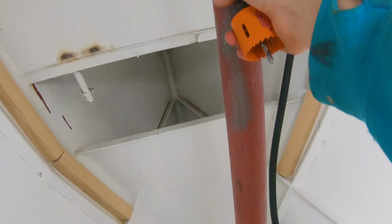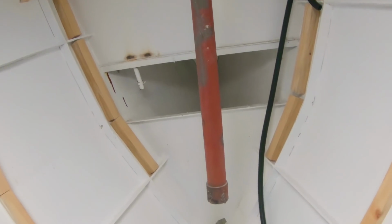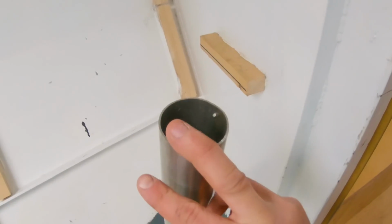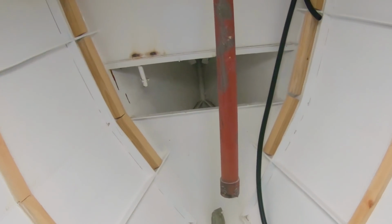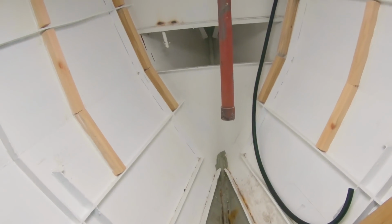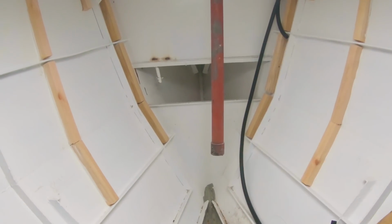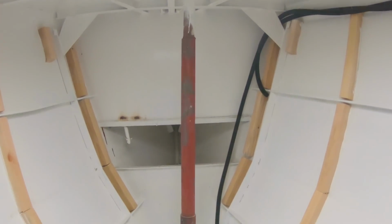And it's an old mild steel pipe. So I'm actually going to replace it with a piece of stainless. So I'll weld in the stainless pipe instead. I'm not 100% sure how I'm going to route the chain. So I'm just going to replace this as is, weld it straight in, and if down the line we want to bend it back or anything, it's not so much of a big deal. We can cut it off and put a bit of flexi on it or something. But yeah, I'm gonna get going on that.